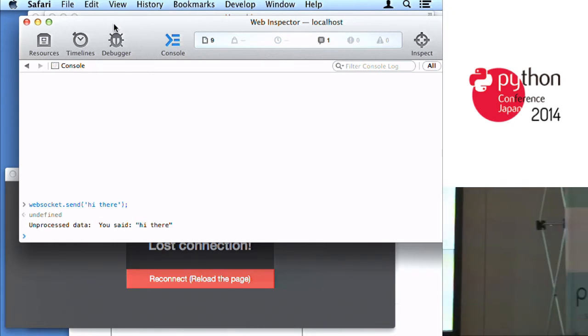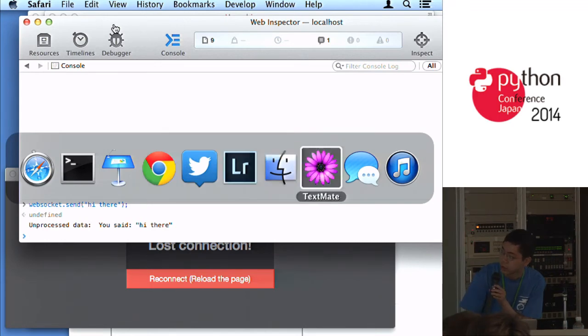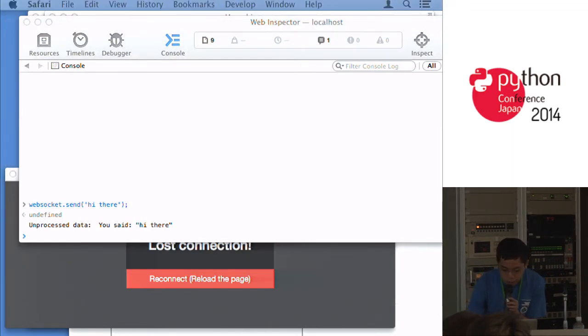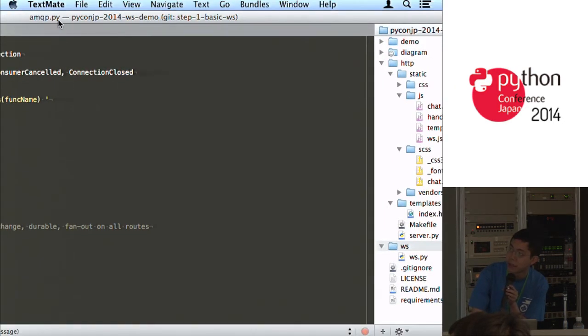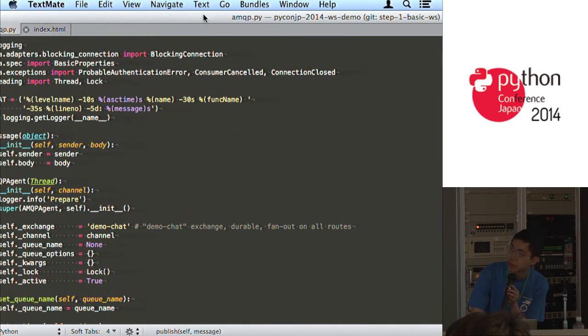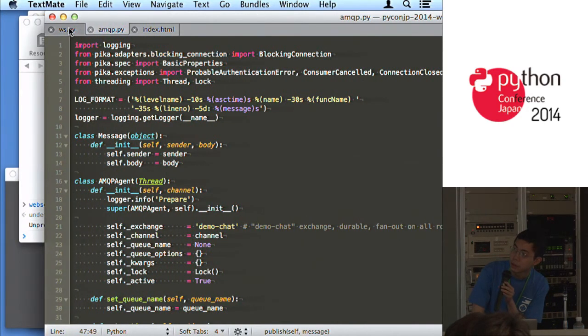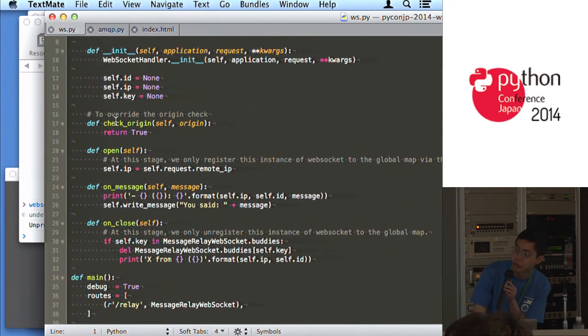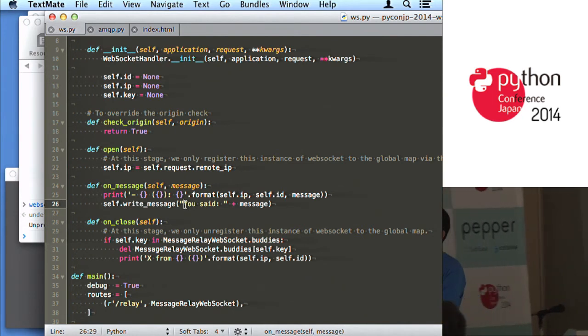In the code, I would encourage you to read it. To tell you the truth, I'm not going to show all of it because it would take too much time, and I only have half an hour.